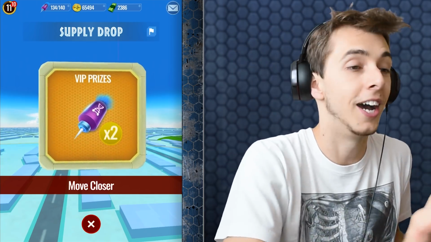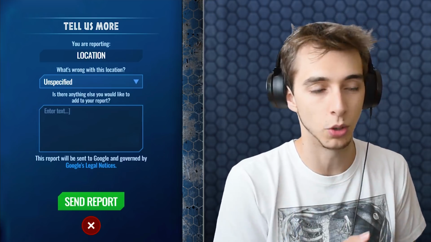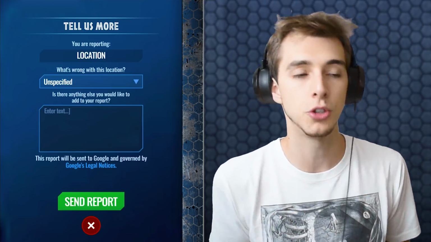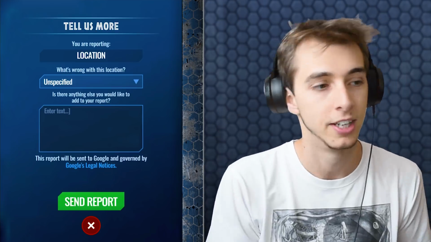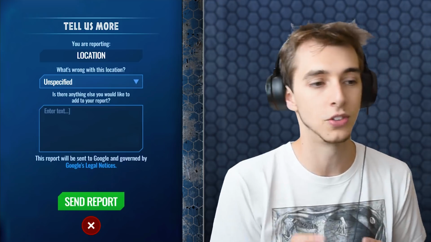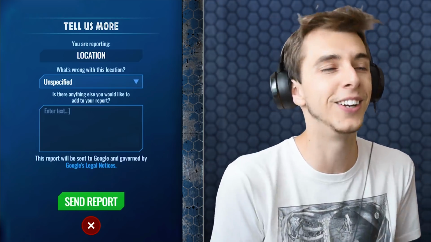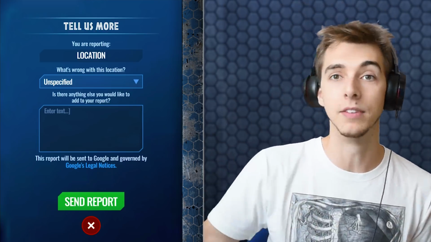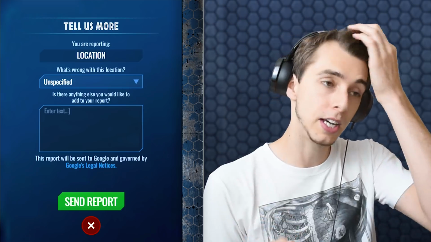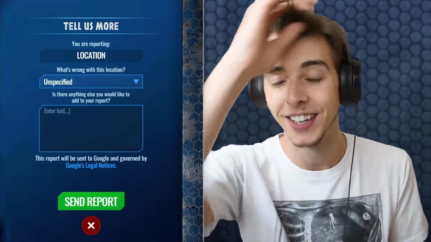Maybe, I don't know. And of course, with the supply drops, you can report if there's an issue. Like if there's a supply drop in the middle of nowhere, you'd say, well, I can't get there, remove that. But so far, there's no way of saying, I'd like a supply drop here, because everyone would just be like, my house, please. From where I live, there were three near me and now pretty much all of them are gone.